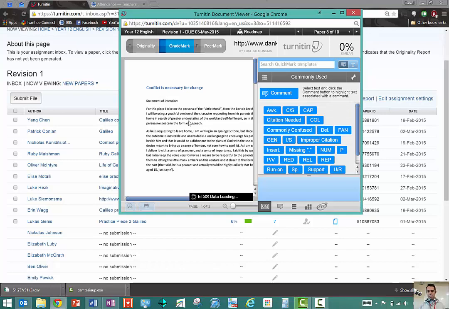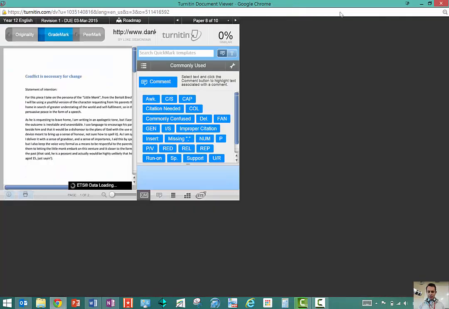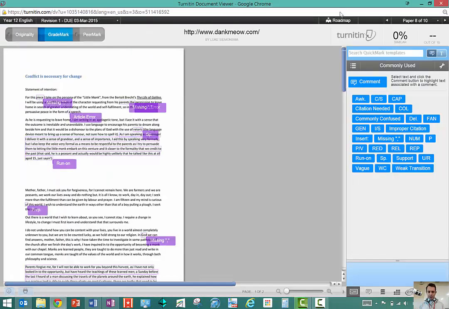Okay, so this is the window through which you will mark the piece. And as you can see, it's tiny. So I'll go here and make that full screen. So it blows it out like that for us, which is nice. You'll notice here as well, it's still pretty tiny.